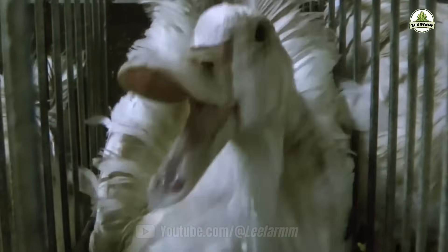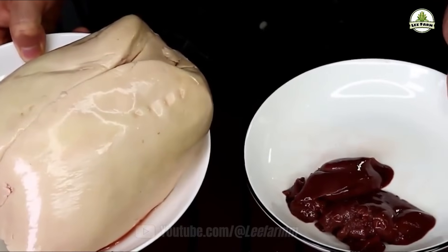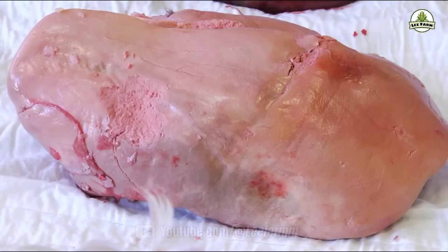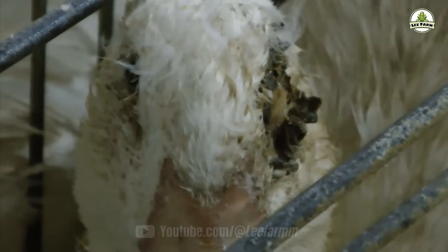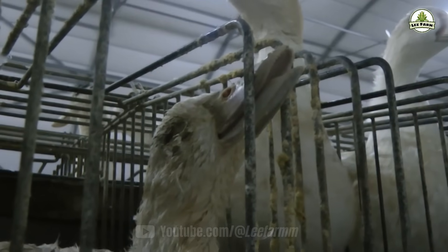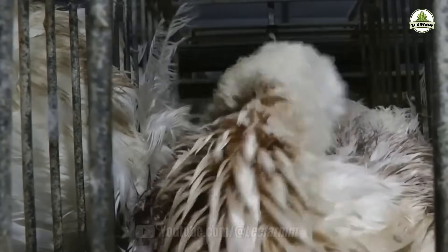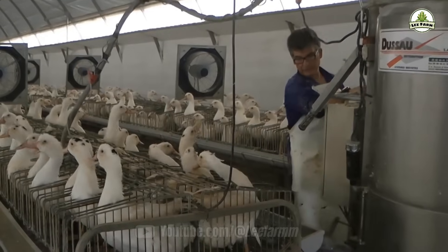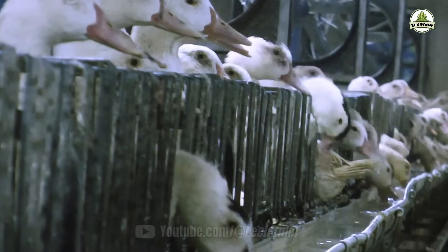However, to achieve that renowned rich flavor, the animals must endure a terrifying process. Geese have their mouths forcibly pried open, and a metal tube is inserted straight into their throats. Around 10 kg of grain, usually a mixture of corn, is pumped into their stomachs for force feeding. As a result, their livers swell abnormally, growing up to 10 times their normal size. An oversized liver presses against the lungs, making it difficult for the geese to breathe. Many become so heavy that they can no longer stand, and some even break their legs under their own weight. Their esophagi suffer injuries due to excessive food intake, leading to fractured breast bones, fungal infections, diarrhea, liver dysfunction, and severe stress. According to research, force-fed geese have a mortality rate 20 times higher than geese that are not subjected to this feeding process. After learning this, do you still want to try foie gras?